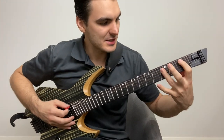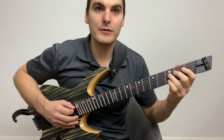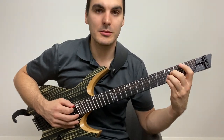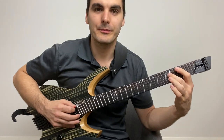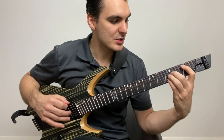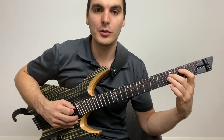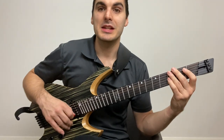Now in terms of the fingers, it's outlining a B flat bar chord here. So you can use your third finger and roll like that, or you can bring your other fingers on board like this. Either way is fine. I generally prefer to roll, but if you're just getting used to bar chords or you're not very experienced with lead guitar, use your first finger on fret one, your second finger on the fourth string, your third finger on the third string, and your pinky on the fourth string. So that's the first phrase.